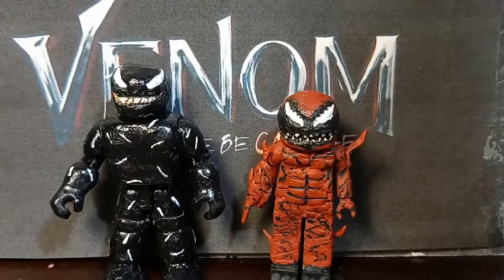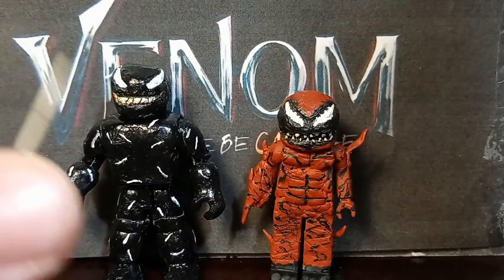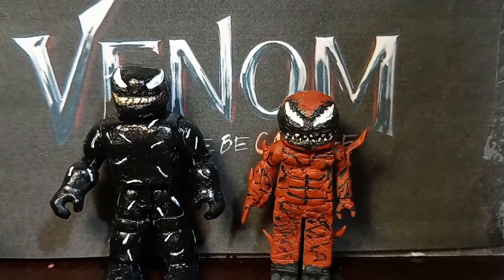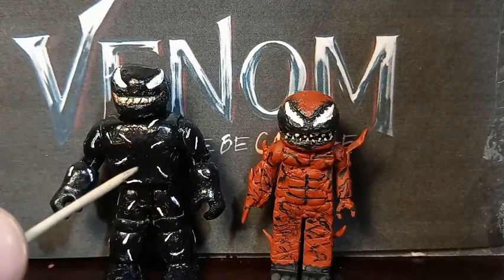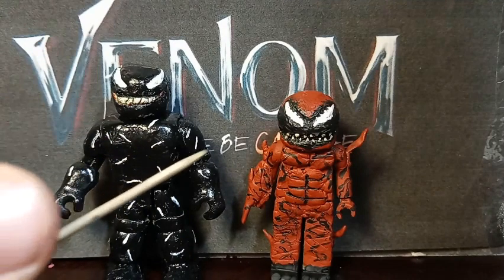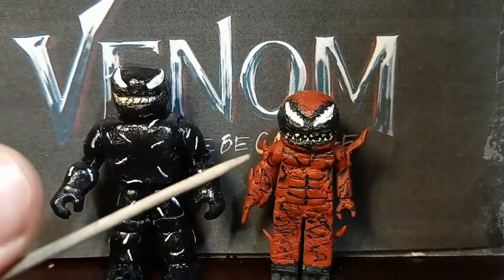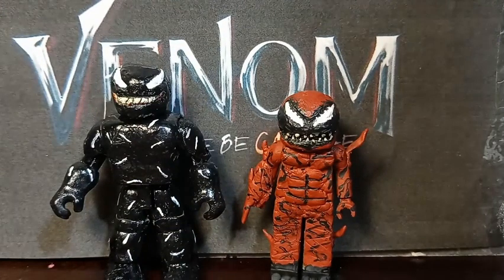Today I have two minifigures from Venom: Let There Be Carnage. I have Venom himself and Carnage right here. I did make a Venom back in 2018 when his first movie came out. This one I pretty much just updated. This is an updated version of him, and Carnage is basically a new minifigure. So now let's move on to these two minifigures.